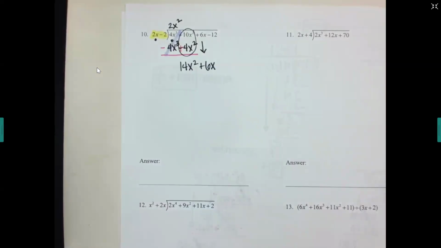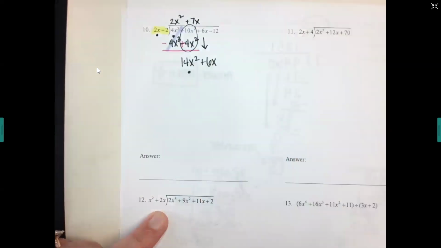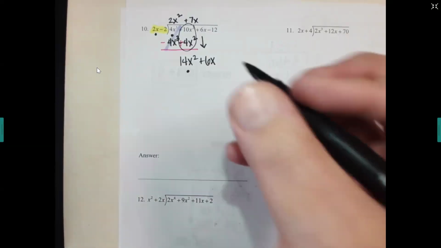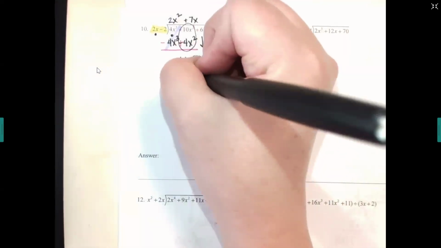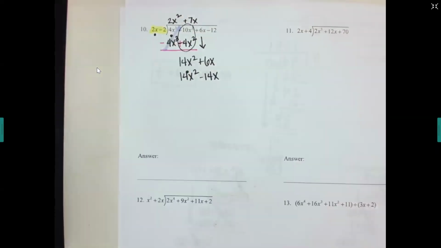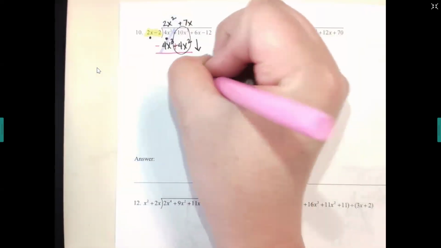Okay, now I'm trying to match a 2x perfectly to a 14x squared. What do I need? A times 7 and one more x. So we'll put a 7x. Then I'm going to take my 7x, times it with everybody in the front. So 7x times 2x is a 14x squared. 7x times minus 2 is a minus 14x. But then what happens to all the signs on that row? Got to flip them. So it's now a minus plus.